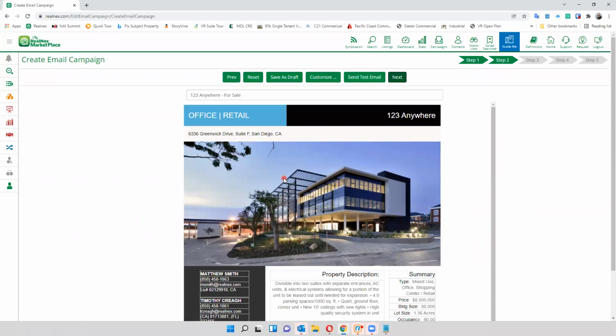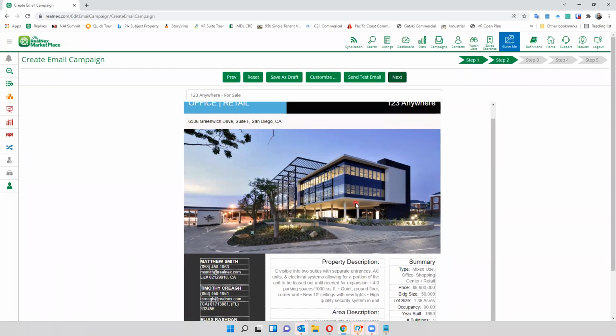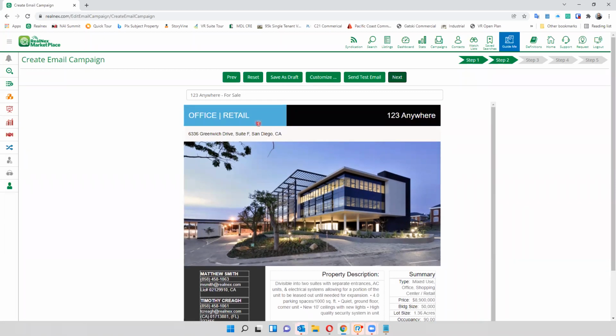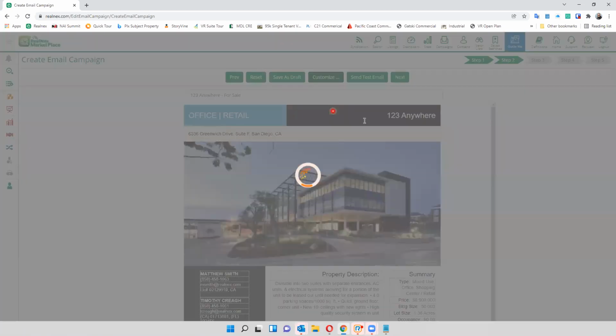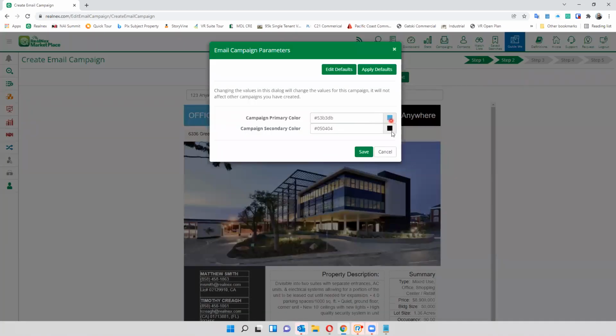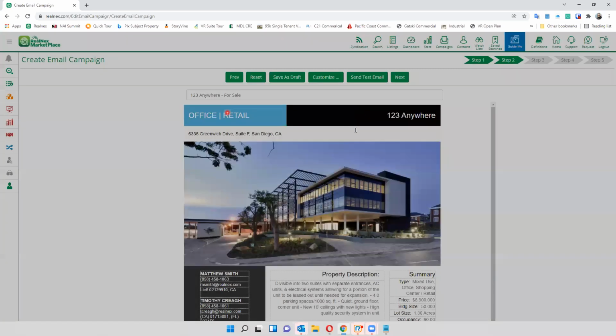Now, yesterday I was having lunch with a client, great buddy of mine, close friend, and he said, "Hey, how was this email made?" And this is exactly how that email was made. Your colors you can customize here. Okay, so we can set a default color for your colors. We can edit any additional defaults and apply those defaults, or you can change the colors on every one of yours.